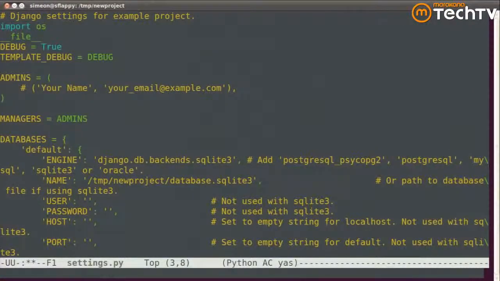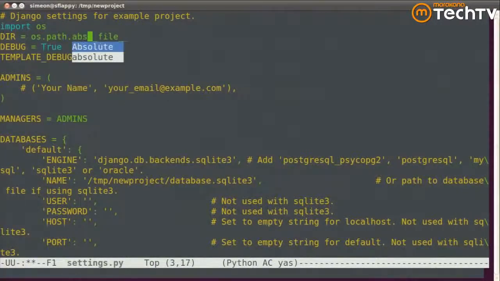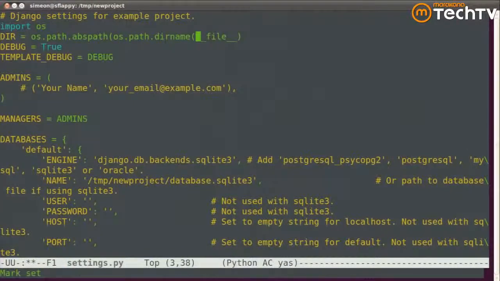And a little bit of manipulation from the OS module should get me what I want. So the os.path.dirname function will get me the directory portion of an absolute file name.